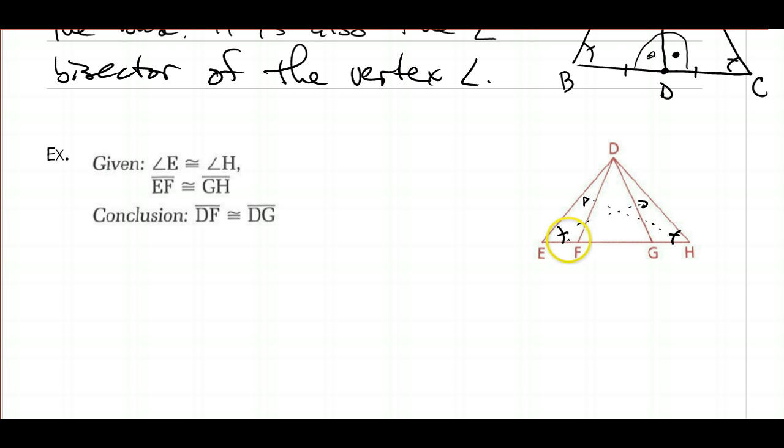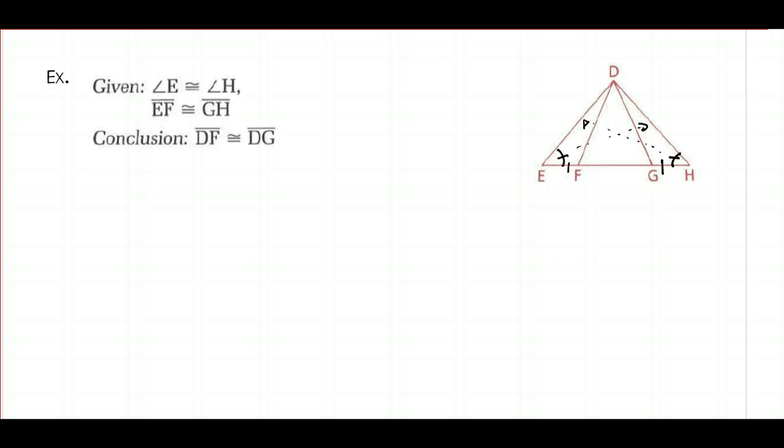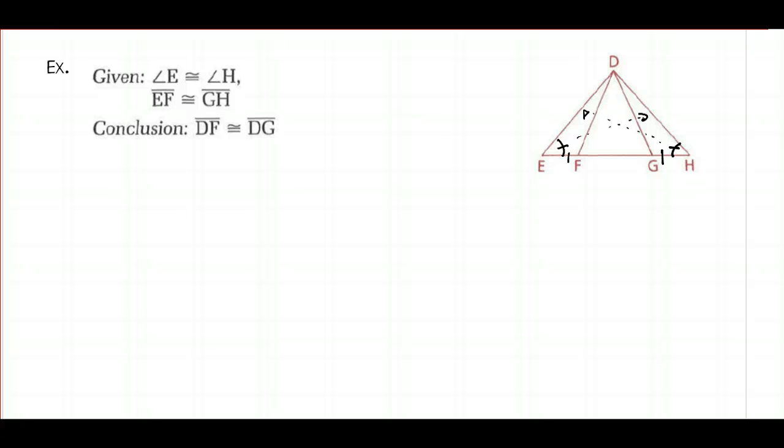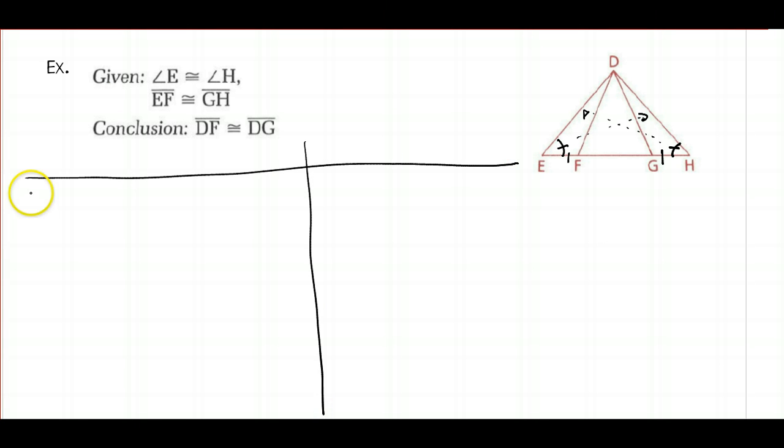And I also know that EF is congruent to GH. And I'm trying to prove that DF and DG are congruent. And we'll probably end up getting those as corresponding parts. So if you want to follow along, feel free. Otherwise, pause the video and then you can restart it and compare your proof with my proof. And then if it's different and you can't figure it out, you can ask me questions next time you see me. So we've got our two pieces of given information.